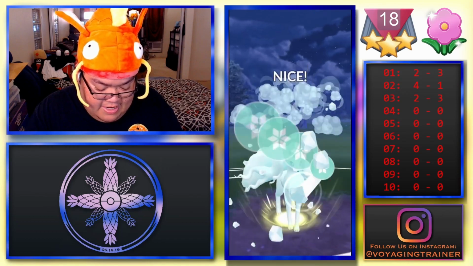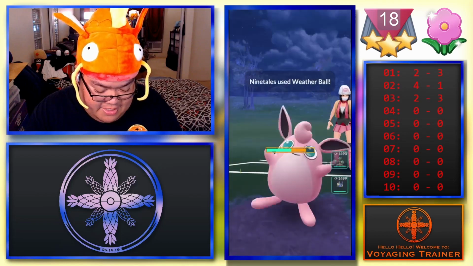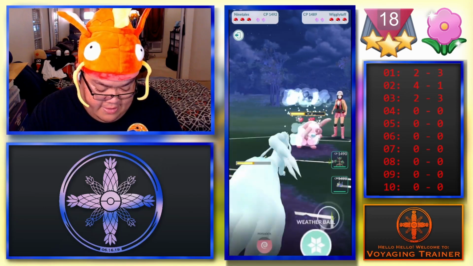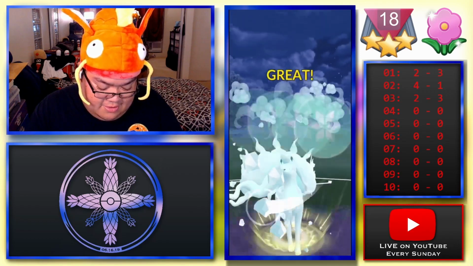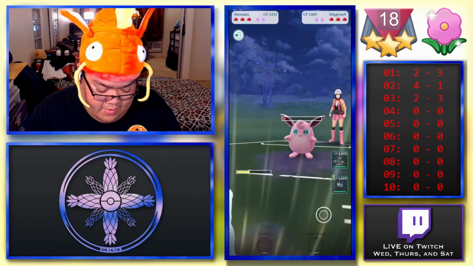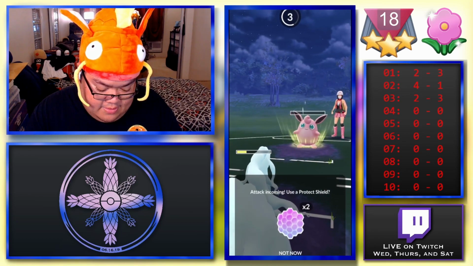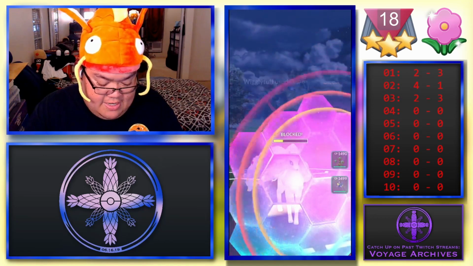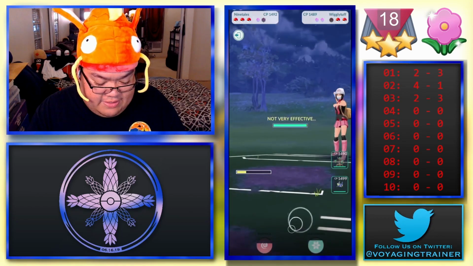Living up to its name, having quite a good amount of bulk to it, as well as the ever-potent Charm damage. And we are able to chip away at this Wigglytuff fairly well with our ever-spammy Weather Balls. Alright, get them well into the red. Like that. I will go ahead and shield. I want to keep my Ninetales alive as long as I possibly can. And then we are able to Powder Snow the rest of the Wigglytuff right on out of here.